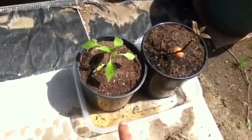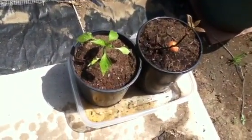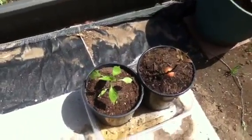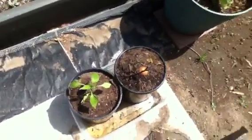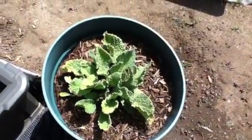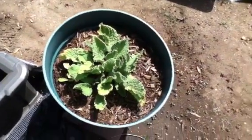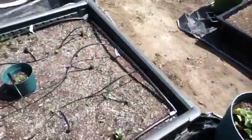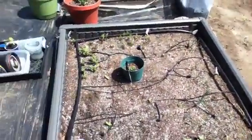And here we have another pepper. This one I did not grow from seed. This one I bought. It was just kind of leftover, so I went ahead and transplanted it to a bigger pot. The borage, it's doing okay. I mean, I don't water it so often, so I guess it's doing good for not being watered.